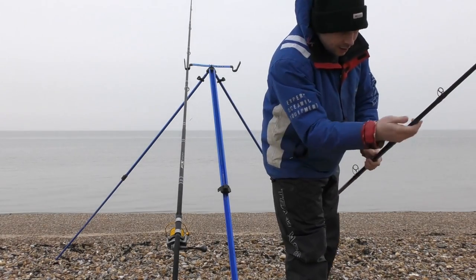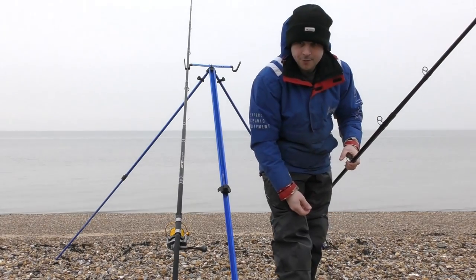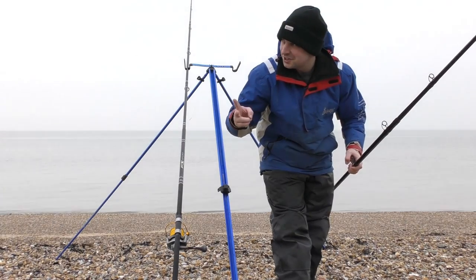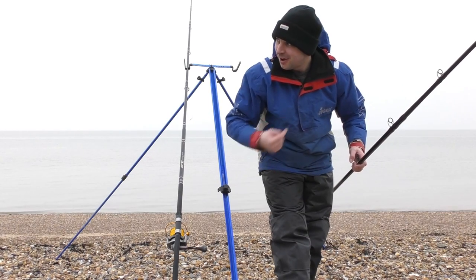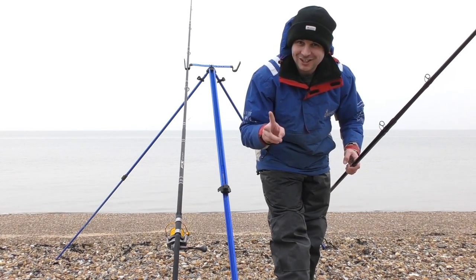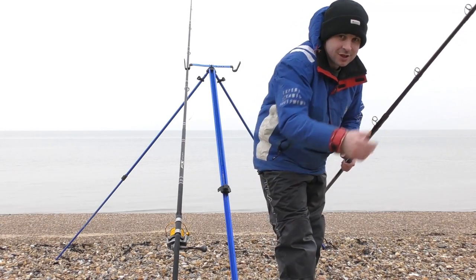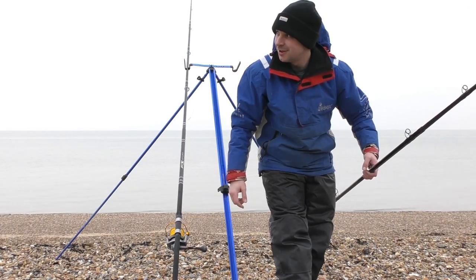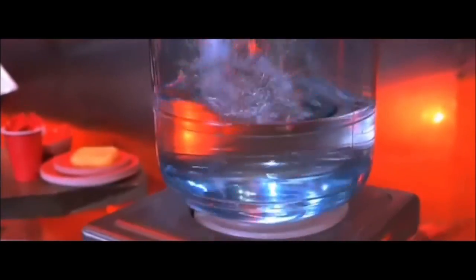On the way down here, we called off at McDonald's, got some food. Owen had Big Mac and fries twice. He's smirking at me now. I had Big Mac and fries twice with a chicken mayo and a hot chocolate. So who's the fattest one this time? I think you are, Kaz. What the hell was that? Volcanic eruption.